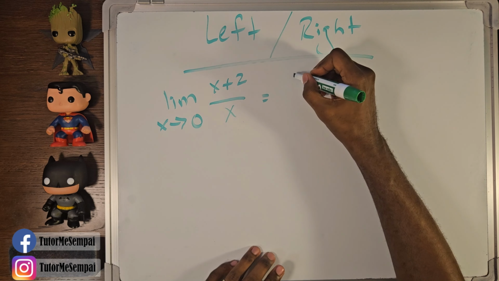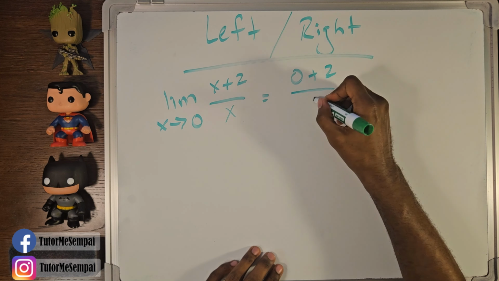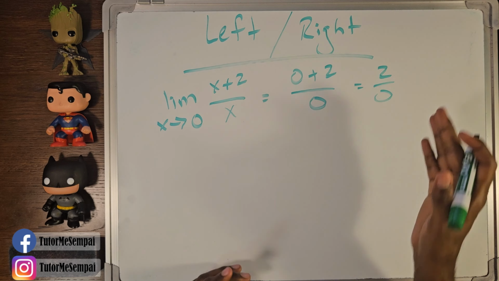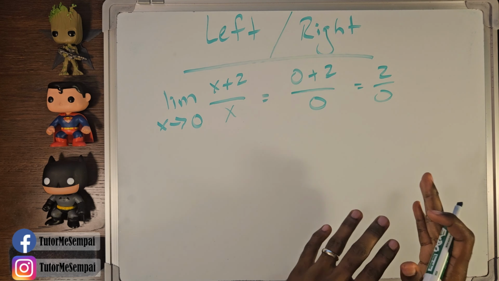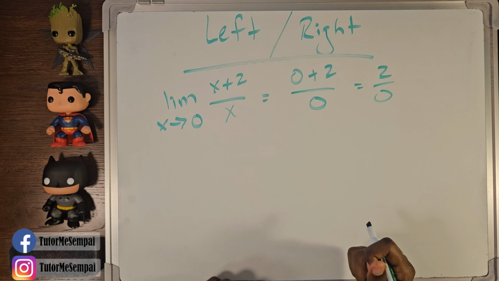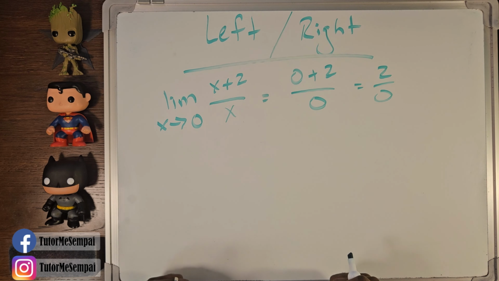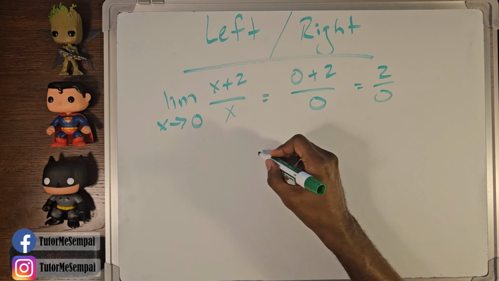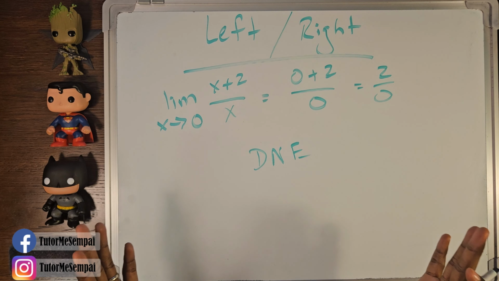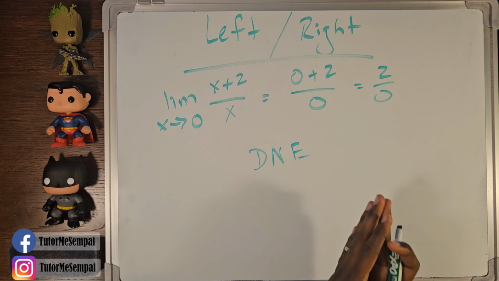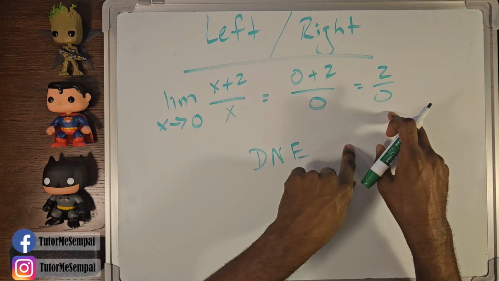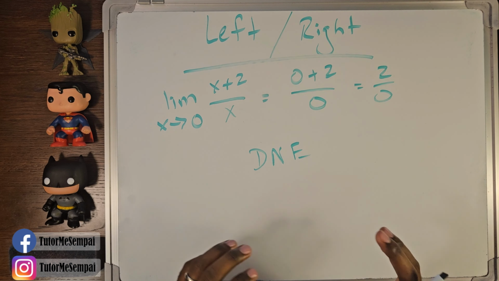So when we do so, we're going to plug in 0. So it's 0 plus 2 over 0, which gives you 2 over 0. Now this is not the first outcome, right? This is not an acceptable number. You don't have 2 over 0 and say, I know what that is. We also are not in our indeterminate form, which means that it's not necessarily a simplification process. For some teachers, this may be enough to say that your limit does not exist. And for them, that's perfectly fine. You might not necessarily need to go any further than this if your teacher doesn't require you. As long as you have some number over 0, you can say this limit does not exist, and that's good.